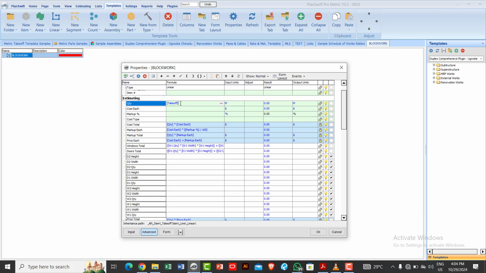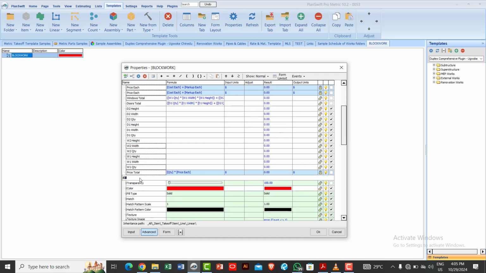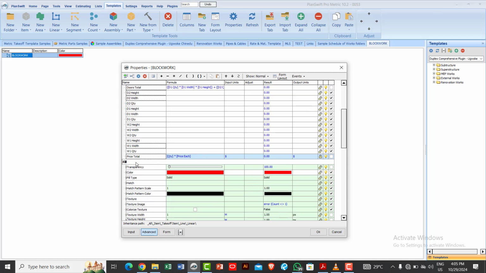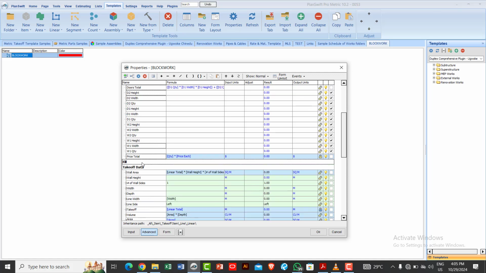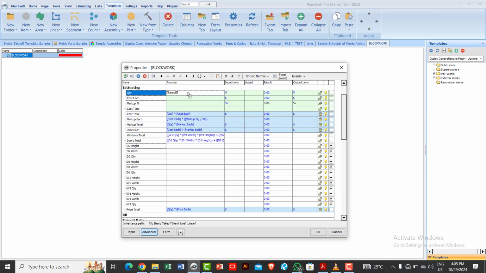Now remember that each time I do my takeoff, according to what we have currently, it is going to be in linear meter. Meanwhile, our blockwork measurement should be in square meter, which means we don't just need the perimeter, we also need the height. As you scroll down, you can always double click on each of the groups to collapse that group. There is a particular parameter called wall height, so I will include that on my form, and then I will drag this, I'll drop it here.